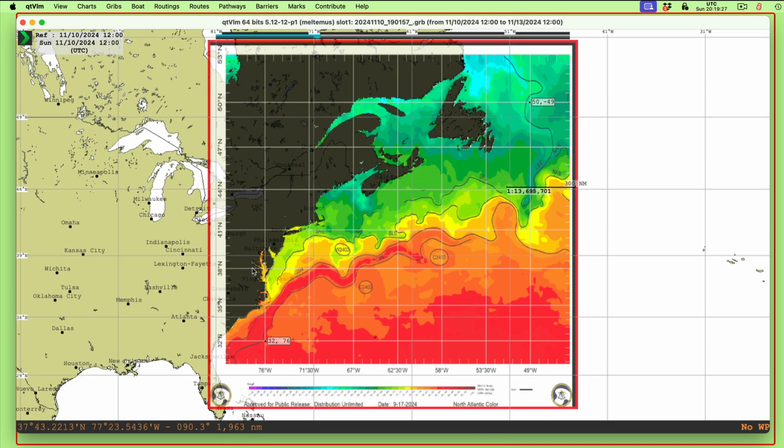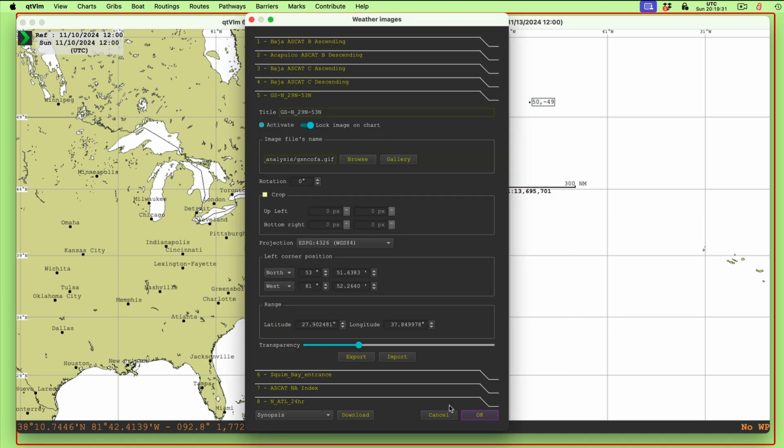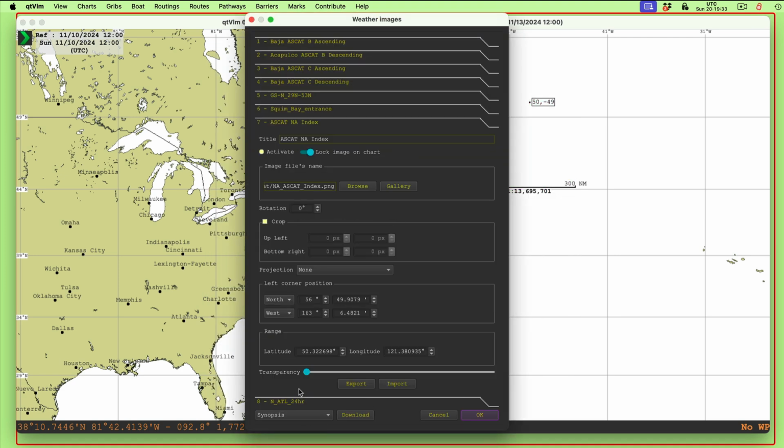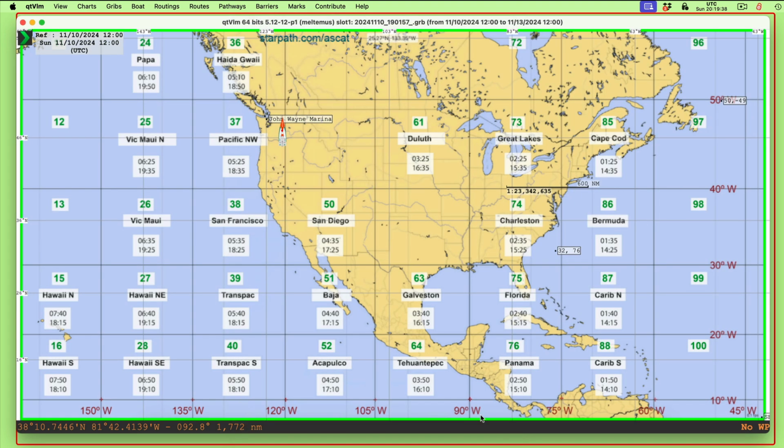I forgot again. Let me just do Command W, and then I want this one, but I have to activate it. Okay, activate it. Now this is showing, this is again the reference here, starpath.com/ASCAT, ASCAT, lowercase. That will take you here and explain what we've done. We have a new system we developed over the last year or so. And so it shows where the various data is available.